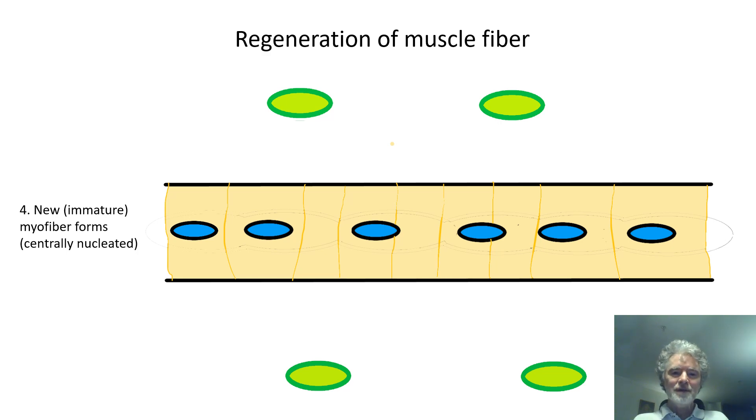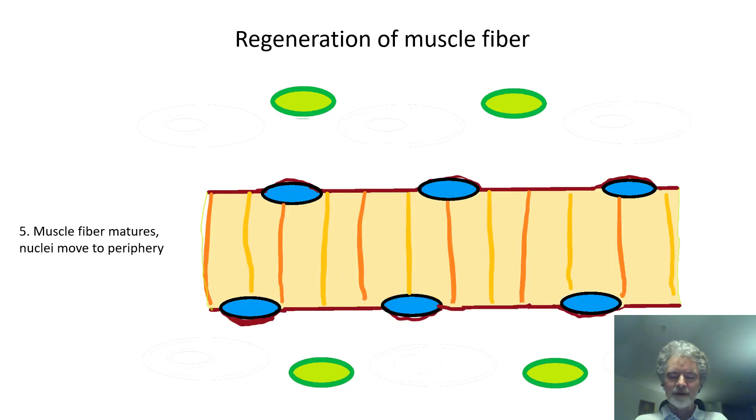Okay, so then the myotube starts to mature, starts to become more like real muscle. So for a while, the nuclei stay along the center of the fiber that's starting to get formed. And this is actually something that's looked at in a muscle biopsy. If you have a disease and fibers are dying and getting created again, a lot of times you'll see a large number of fibers that are usually smaller than normal. And they have their nuclei in the center, rather than as they would be in a mature muscle fiber around the edges. So that's a little bit about how muscles regenerate themselves if they're damaged, and also your muscles grow in response to exercise or just the normal process of growth.